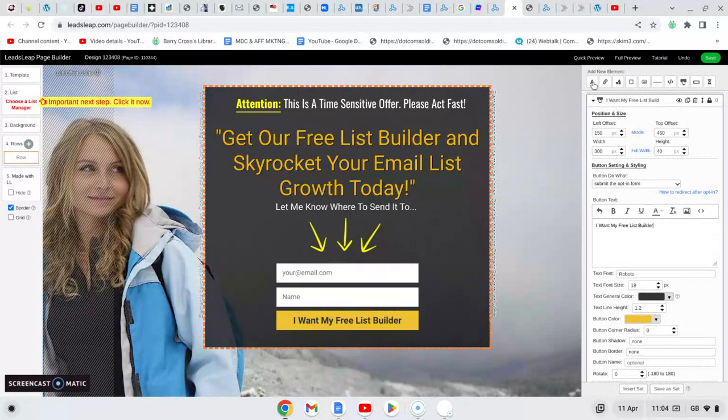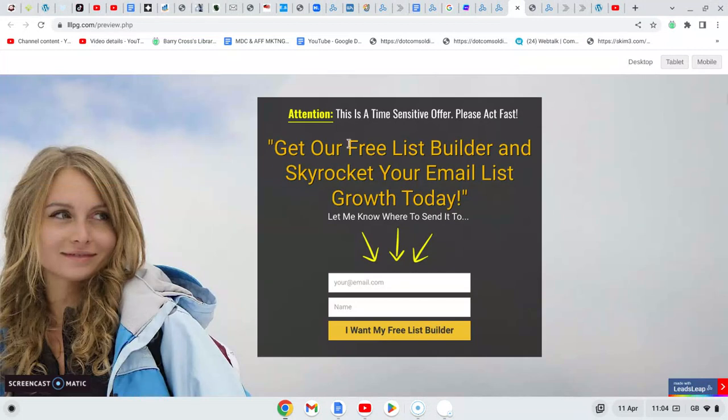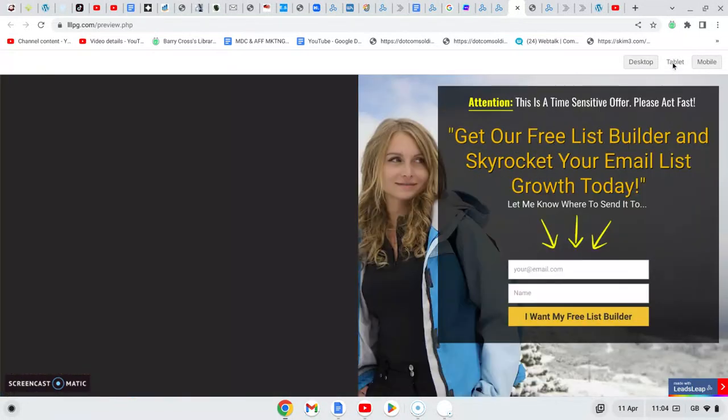And then what you can do is you can do a preview, so you can have a look at what you've just created. And then what it very cleverly does, you get an affiliate link, you get a link to promote that. And that's how simple it is, using Chatsonic AI for free, and also using the free tools in Leads Leap. And you see the top right corner here, it shows you how it looks on desktop. If you click on tablet, that's how it will look if someone's using maybe an iPad or a tablet.